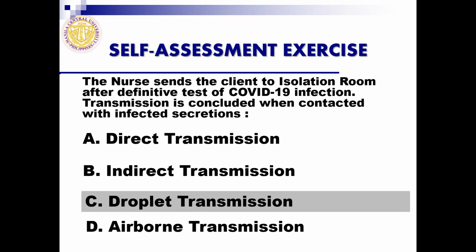For indirect transmission, this could be through a contaminated object. For example, droplet from the portal of exit of the reservoir, then use of utensils or objects for personal use of the person who had COVID-19. So this could be indirect transmission. Airborne is if the virus suspends through the air. Most probably COVID-19 infection is from droplet transmission because, as we know, the virus can live for almost 12 hours. Can you imagine that? It can live almost 12 hours on an object. So this is very important information.